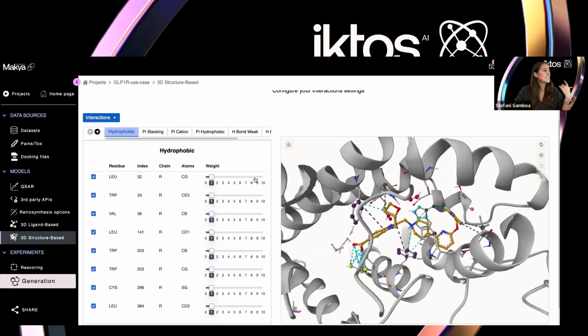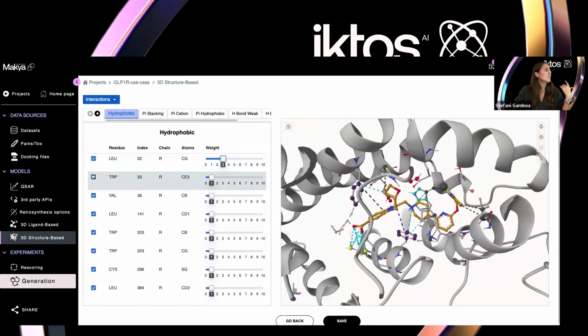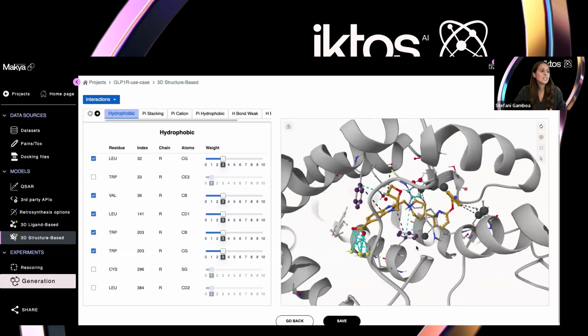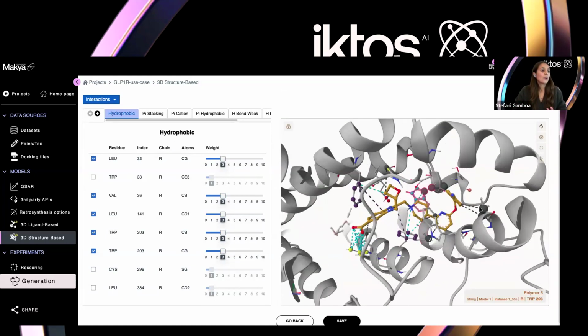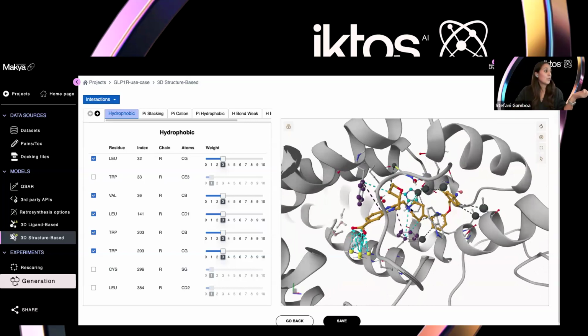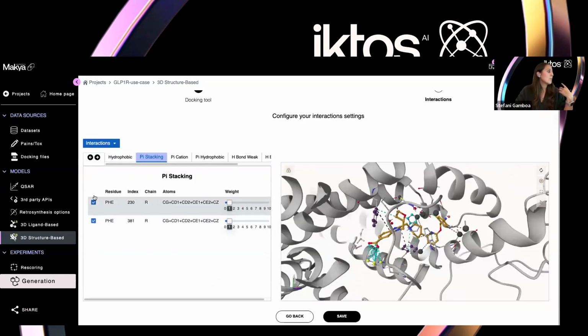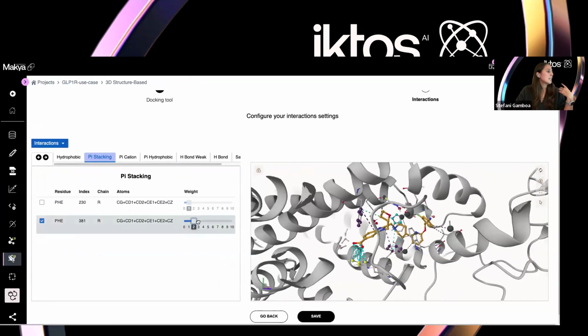So to do so, here you will see me giving different kinds of weights and deactivating certain interactions that are not important, or that are not in the place of the protein pocket that I want to target. So I am going to increase the weight and deactivate those that are not important. So as you can see here now, the visualization of the residues that I gave a weight of 3 increases inside. So then I'm going to do the same with the pi stacking. Here I'm going to give an interaction weight of 4 to this residue.